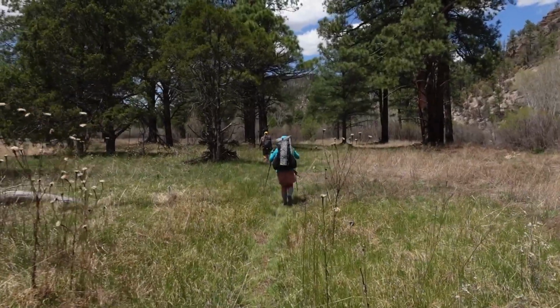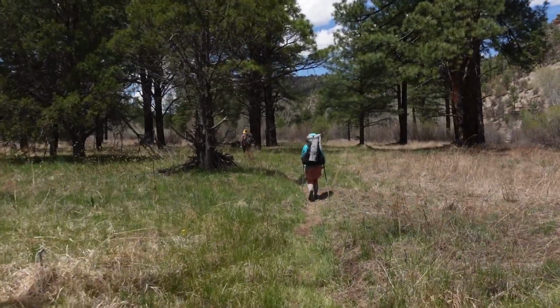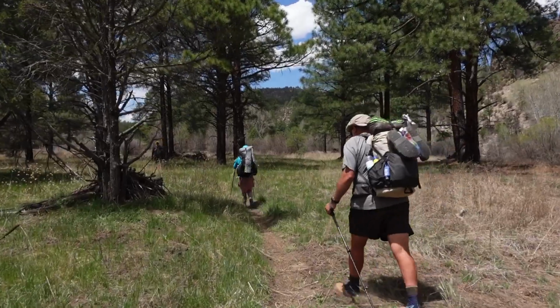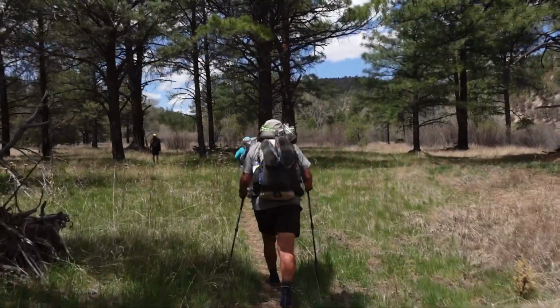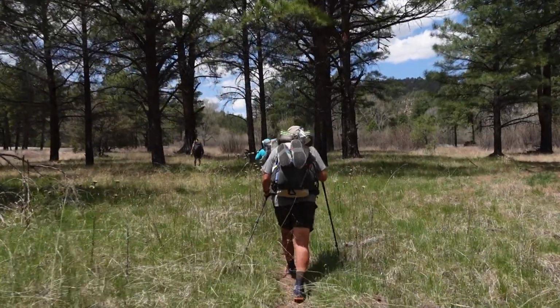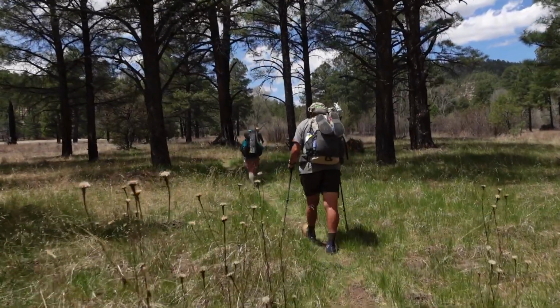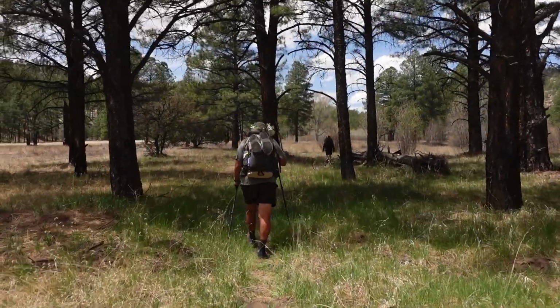All right, we are done with our break, had a nice lunch, we're heading out. We're leaving Arizona. He's taking the high route for the rest of the way, and we're going to do the river walk for the rest of the way. We got something like 6.5, 7 miles to go until we get to Snow Lake, which is at the end of the river here. So I'm sure we got like a dozen more crossings to do.